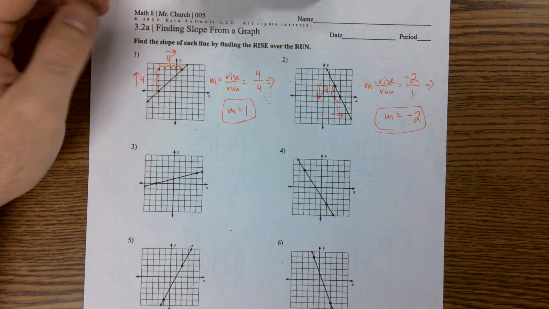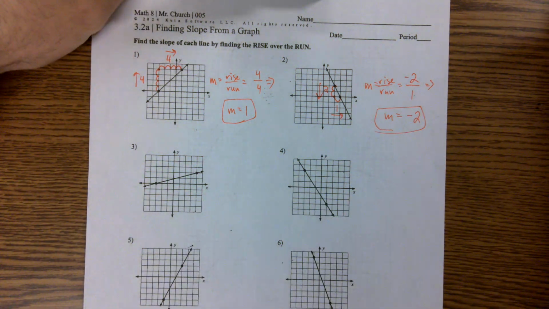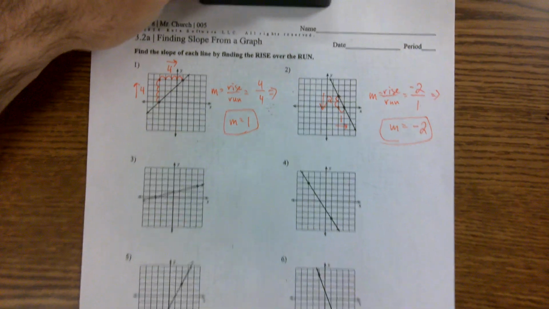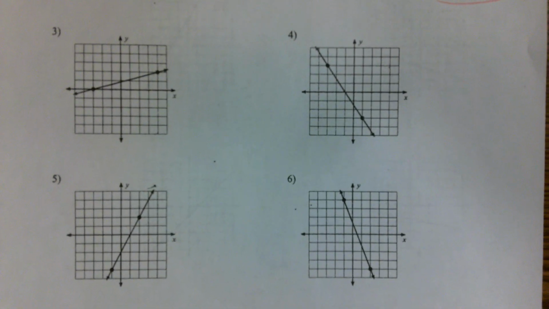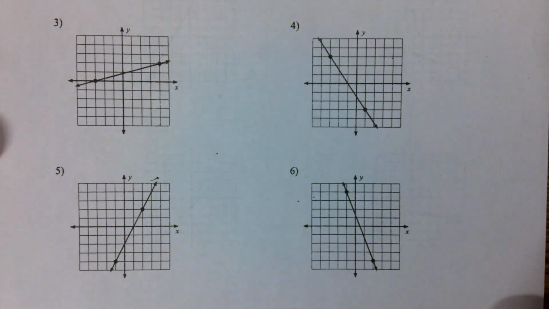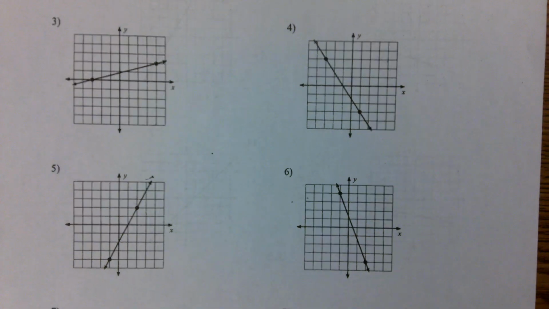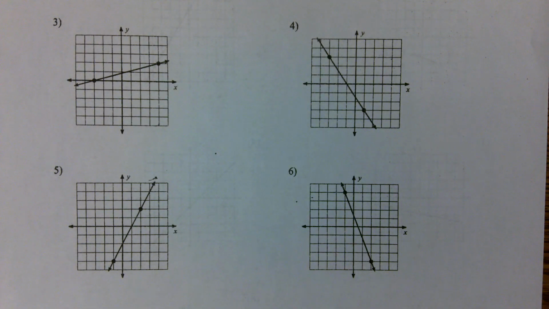All right, we're going to take a few minutes to go over worksheet 5, finding slope from a graph. It seemed like you guys did pretty well with this yesterday, so I'm not going to spend a whole lot of time on this, but again, this is super, super important going into 8th grade math that we understand how to do this. So let's just get started.